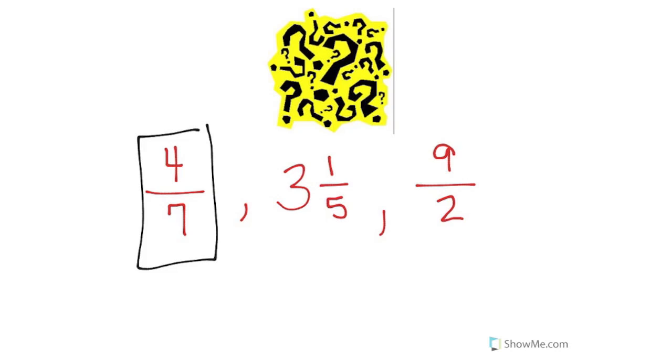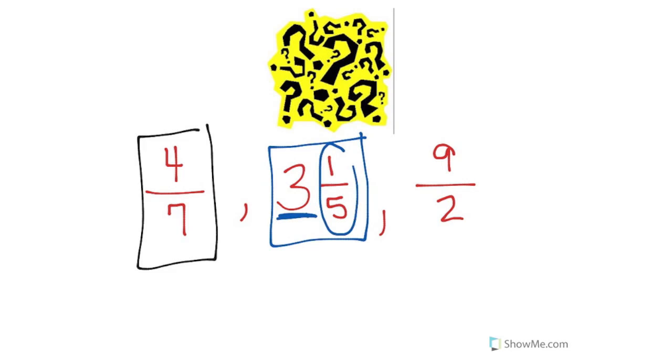Okay, let's move on to the second one. 3 1/5. What is this one called? Is it called a mixed number, an improper fraction, or a proper fraction? Well, that one is called a mixed number. The reason it's called a mixed number, remember, because you have a whole number and a fraction. And lastly, I have 9/2. What kind of fraction is this called? This is called an improper fraction. Remember, guys, you have the little guy, he's carrying the big guy. And that's not right. That's improper.